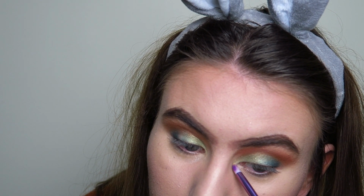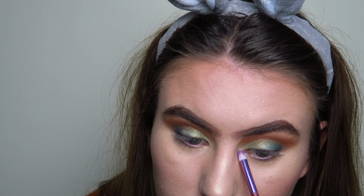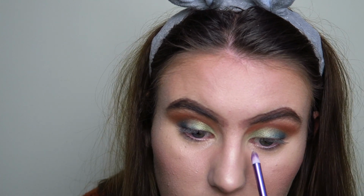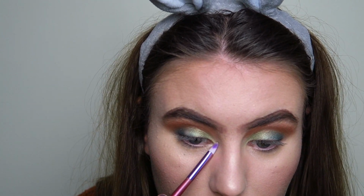Makeup for me is about being creative. It's not necessarily about creating wearable looks. It's about just like an art form. What colours can I blend? What could I do with this? What could I do with that? So that's why I really like this palette.